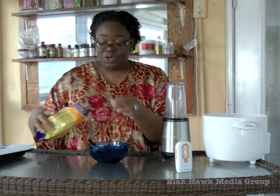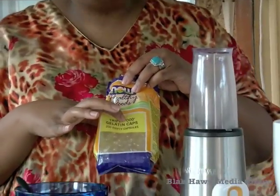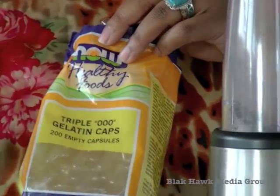Now all you have to do, once you get it pulverized down, is take your gel caps. Now this is a 000 gel cap, okay? So whenever you're making your own herbal supplements, let me show you the package here, each 0 represents 400 milligrams. So essentially this pill is equal to 1,200 milligrams of whatever you put in it. So this is going to be a 1,200 milligram placenta capsule.